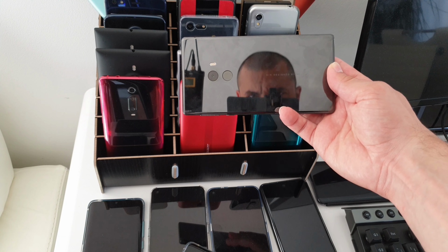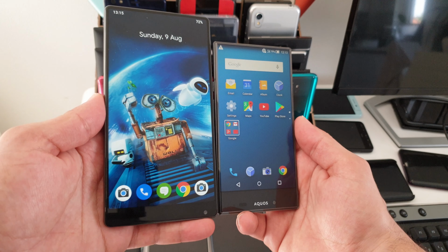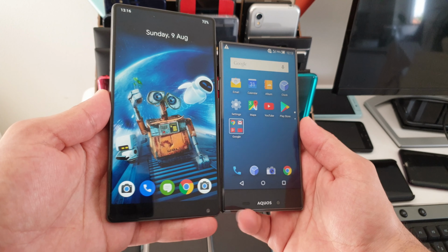Today I'm gonna have a look at the original Xiaomi Mi Mix, the bezel-less beast from early 2017. In case you're thinking Xiaomi was the first one to release a bezel-less phone, actually Sharp was the one, guys. A few years before that they released the Sharp Aquos Crystal. However, that was never intended to be a flagship phone, rather a proof of concept, although they sold pretty well in Japan as well as the US on the Sprint network. But anyway, today we'll have a look at the original Xiaomi Mi Mix.